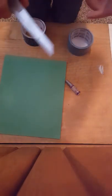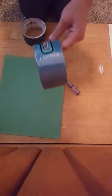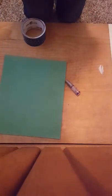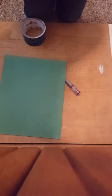I think I might get an X-Acto knife, but I'm going to use this for right now. So anyways, let me open this and I'll be right back. So I've opened my duct tape, and I'm just using the glitter glue sparkles, just a little bit to give it a little bit more sparkle. Guys, let me find this opening real quick and I'll be back.